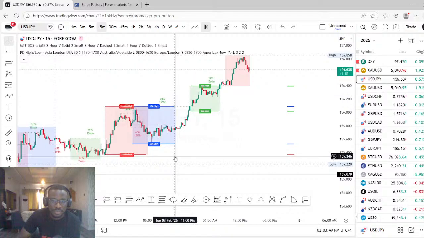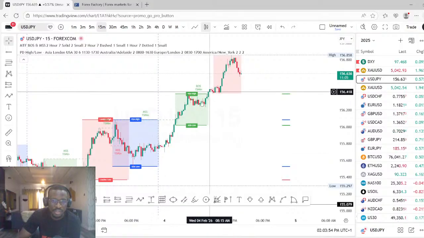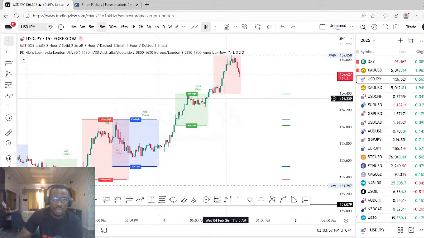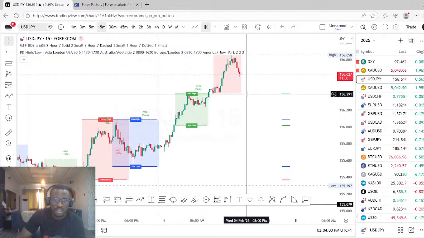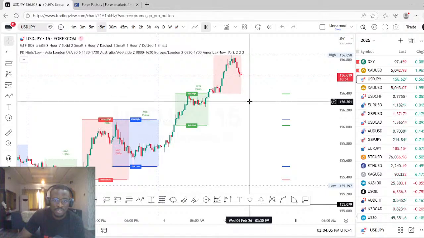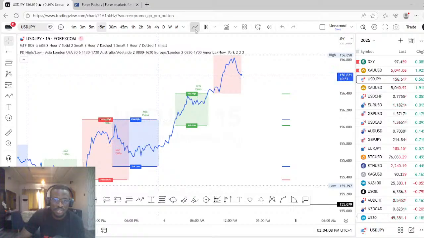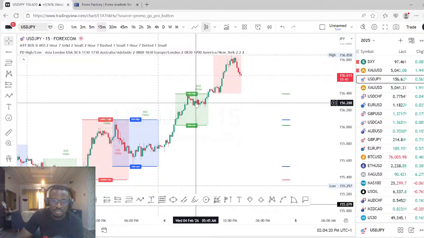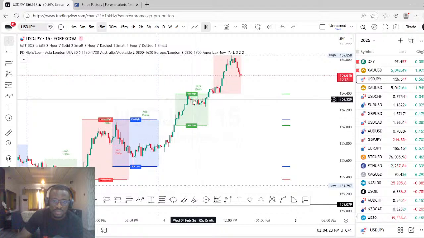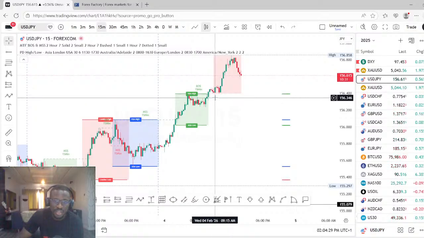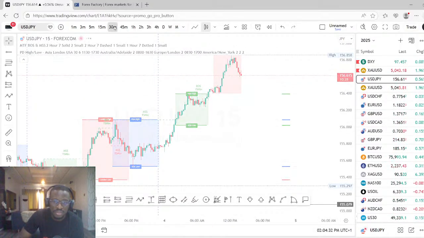This is exactly where the market started for today on the USD JPY, and as you can see, price is currently doing what? Retracing into the zone. So the question now is, where will price most likely break out from? And where are we most likely going to be looking forward to taking buy opportunities? These are some of the basic things you and I should be looking out for on this market.